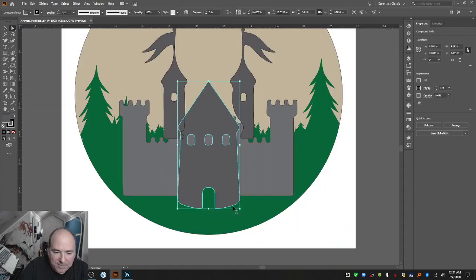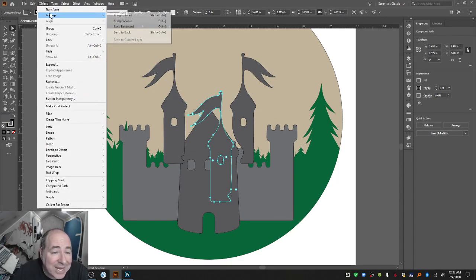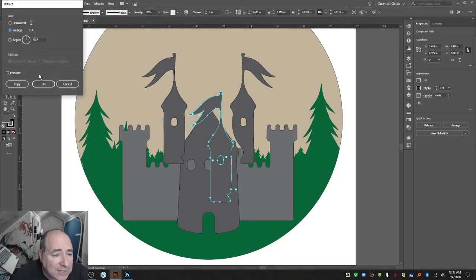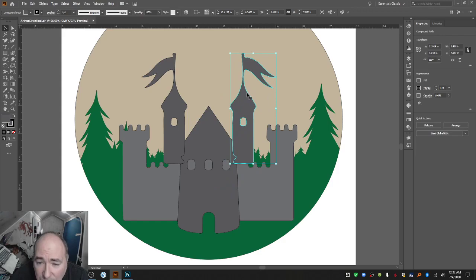Well, let's think about this for a moment. This piece is the exact same as this piece, but flipped over and not aligned properly. So what I'm going to do is take this piece, copy it, and paste it. Then I'm going to transform it, where I am going to mirror it. That is called a reflection. I'm going to reflect it vertically, and say okay. And now it's mirrored. Then I'm going to put it exactly on top of the other piece where it's supposed to be, right? Now it's exactly where the other piece was, which is great.